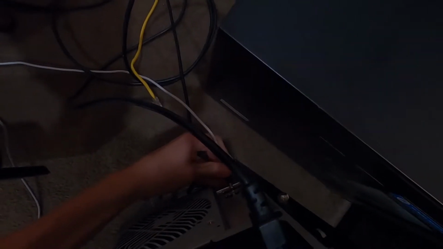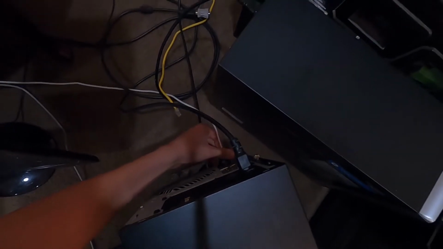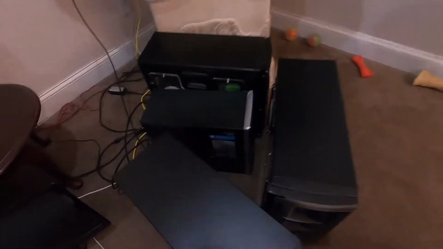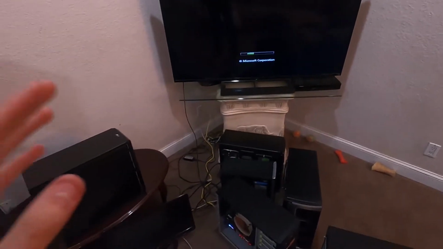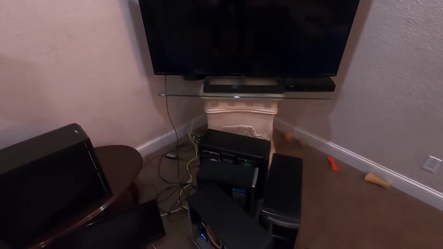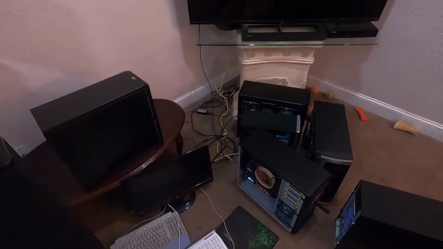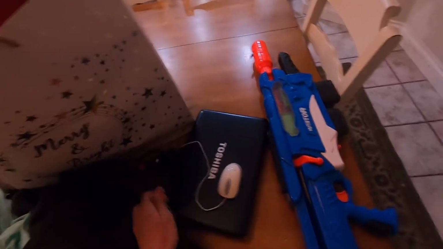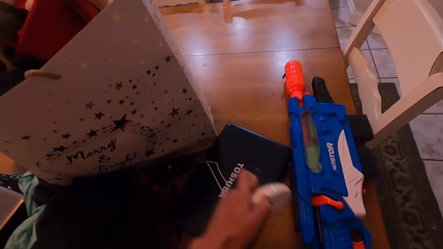Okay, why isn't that USB port fitting? A weird part of this computer. It must be something to do with it being a server motherboard. This is Windows 10, but it has like a Windows 7 loading thing on it. I did a fresh install myself, so I don't know why it's doing that, but whatever. Sure. Gotta steal a mouse from this.